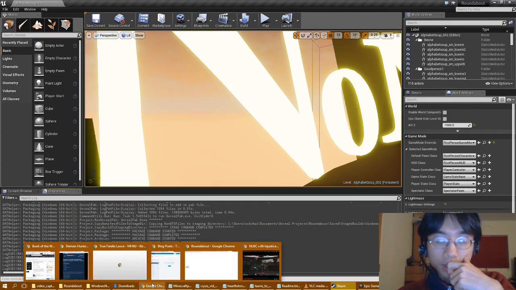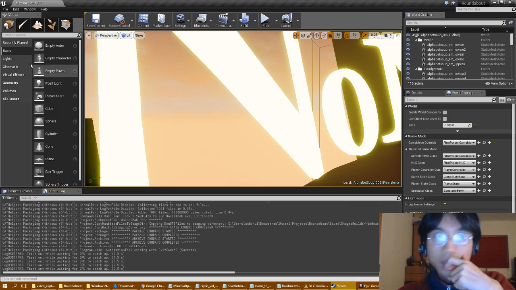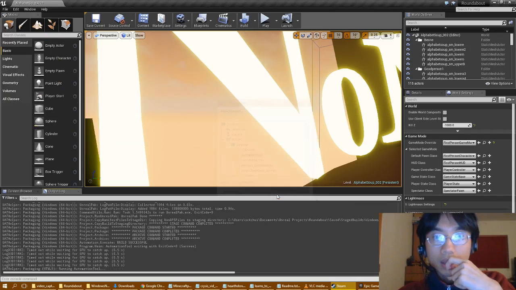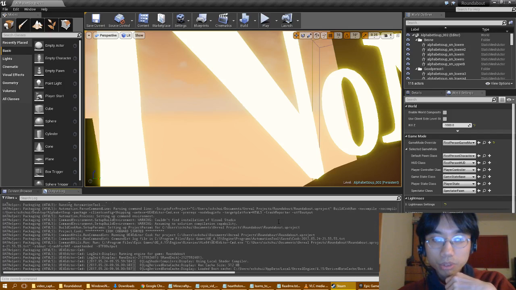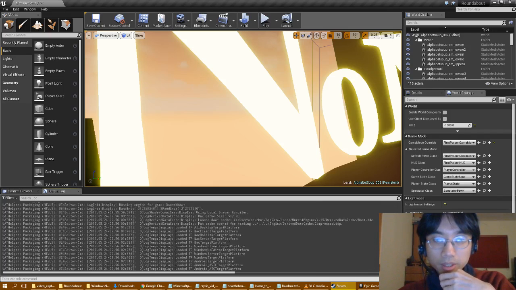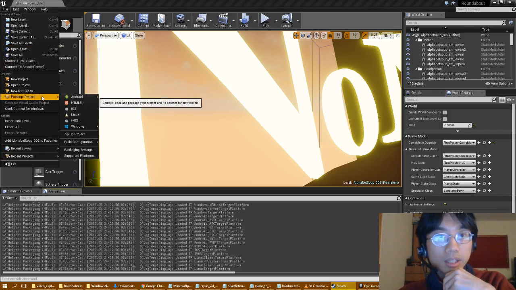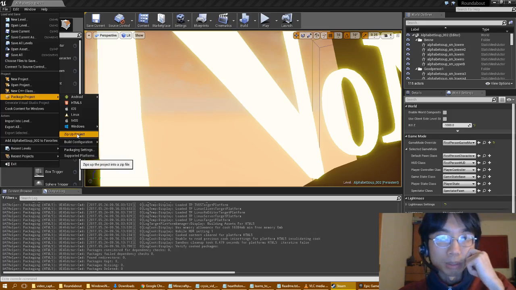Package for HTML5. I don't know if packaging it for shipping will make it work better than the other one. I'm not sure. Build configuration shipping, and we can zip up project as well.